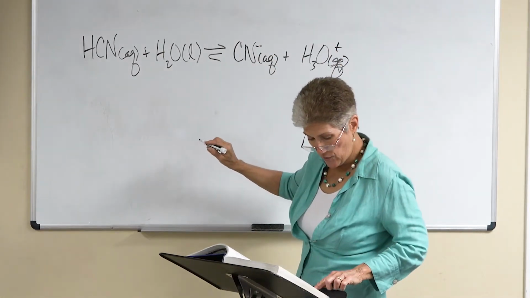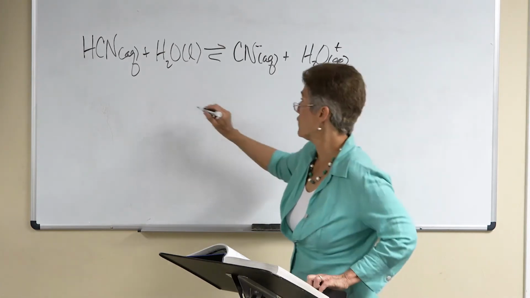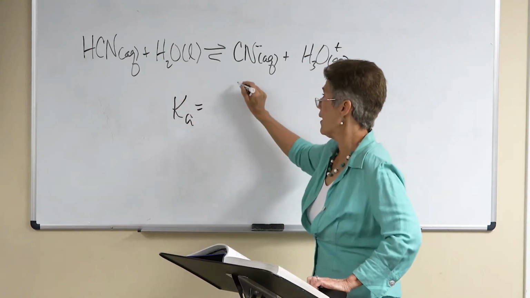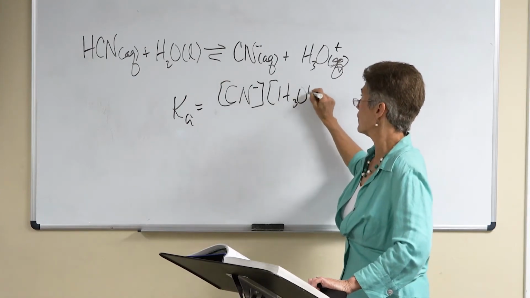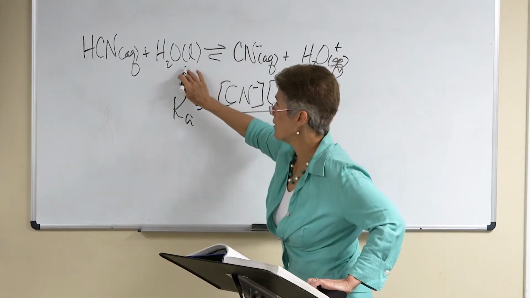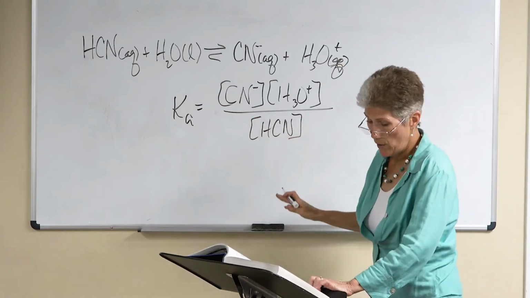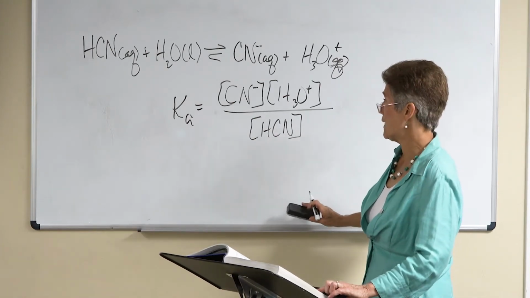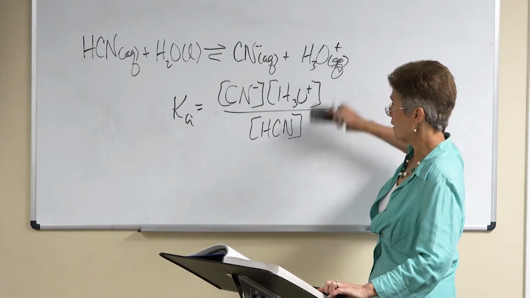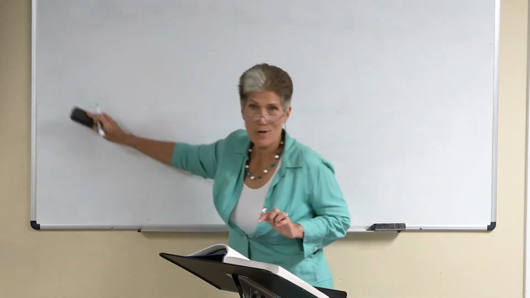And then we were asked for the acid ionization constant, so you're going to go like this, and you're going to grab these two, over, this one is a liquid, so you're not going to include it. There you go. And so that is your acid ionization constant for HCN. Do the reaction and then put it up here. How do I know the water's liquid? I have it memorized. How do I know the other ones are aqueous? I have it memorized. You just need to know that.